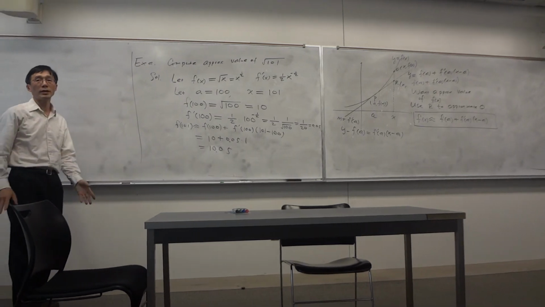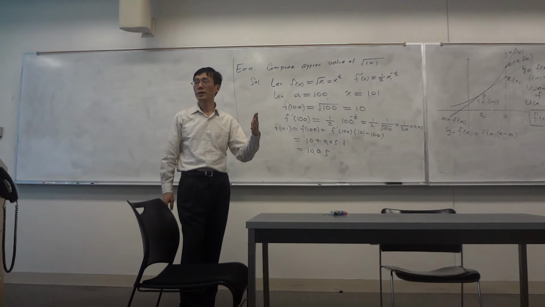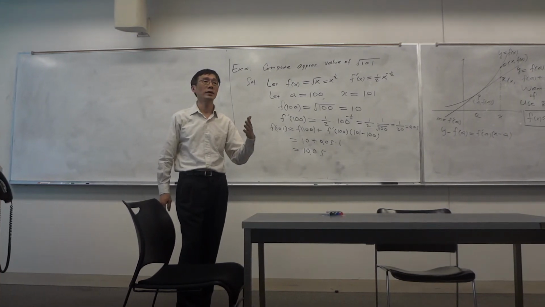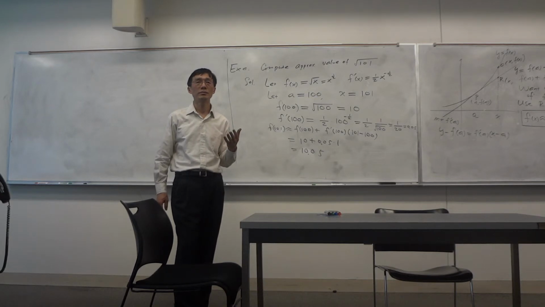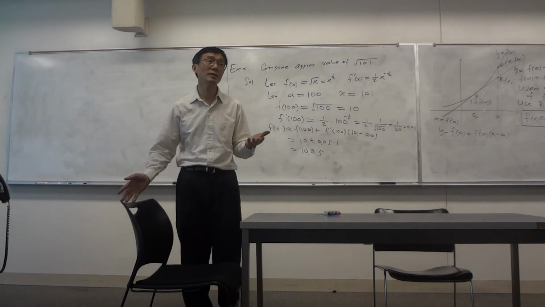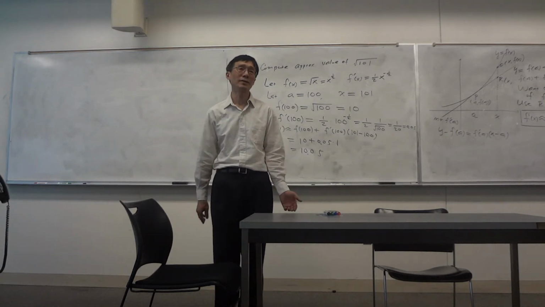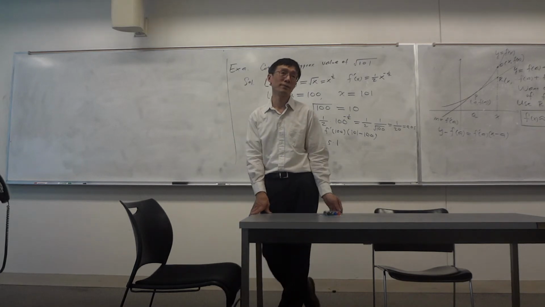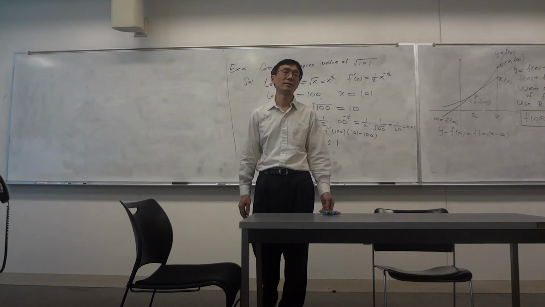Suppose you're driving on the highway, and you drive from A to B. A to B is 60 miles, and you drive at 60 miles per hour. So how long would it take for you to get from A to B? 1 hour. That's obvious, right? And now you're saying, well, that's too slow. Let me drive a little bit faster. Let me drive 61 miles per hour. And then you guess, how long would it take for you to get there? What do you think?